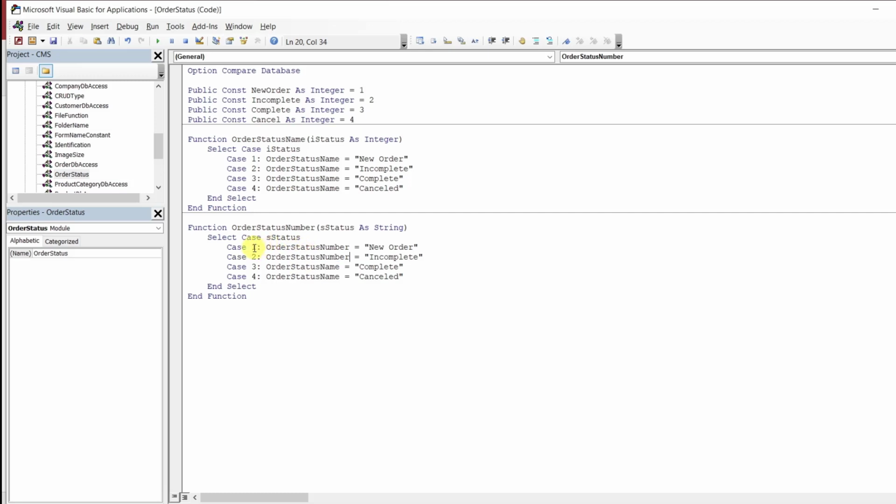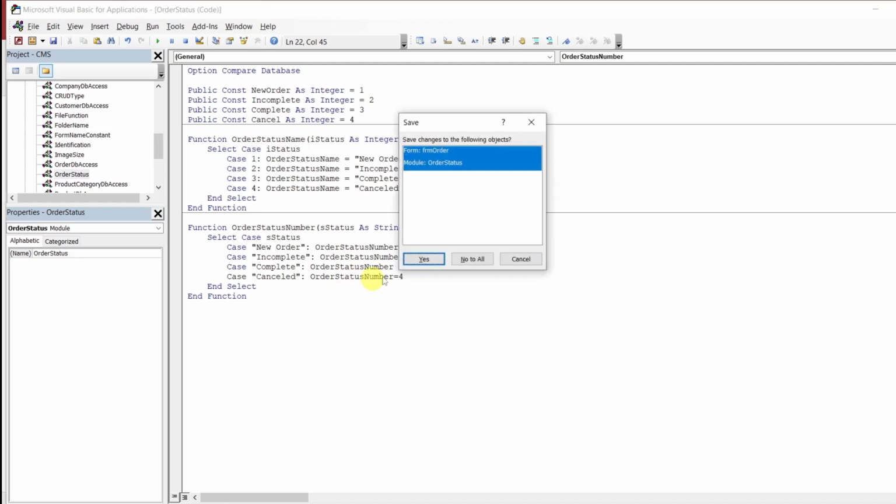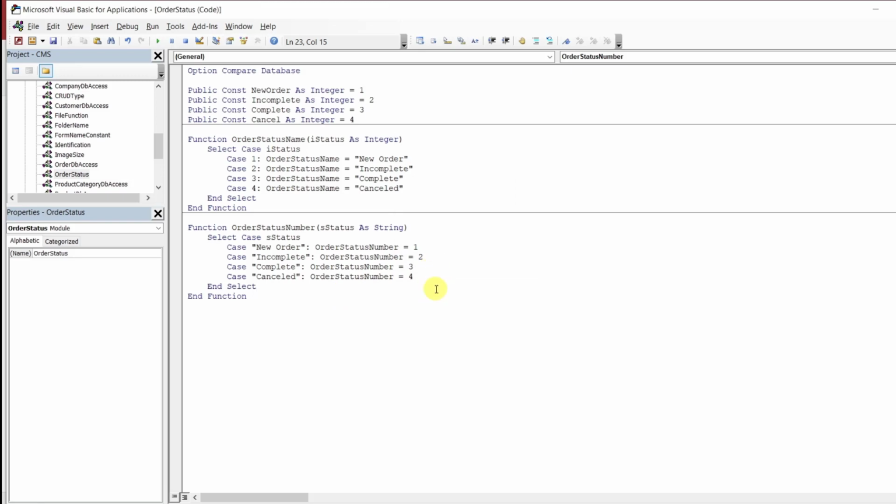As a matter of fact, we're gonna do this. One. And 2. It's just going reverse. 3. 4. That's it. That's how you get it.